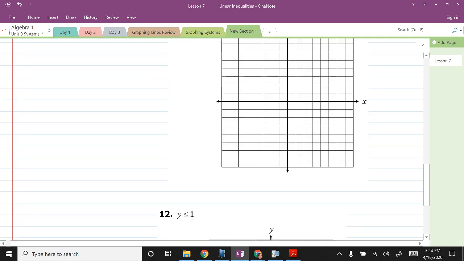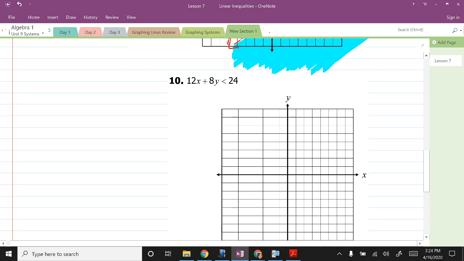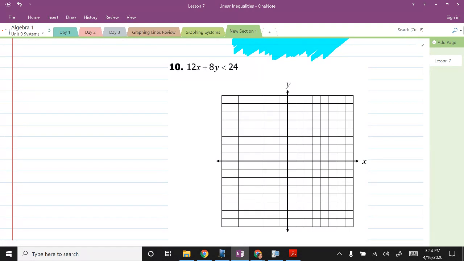All right, number 10. I think I boo-booed. Oh, okay, number 12 does have or equal to. Okay, so yeah, I thought I hadn't given you any examples with an or equal to, but my last one does. So we're going to do number 10 just because it looked like those numbers were kind of big and it's not in slope-intercept form, so I just wanted to help you out as much as possible. So let's do that one.